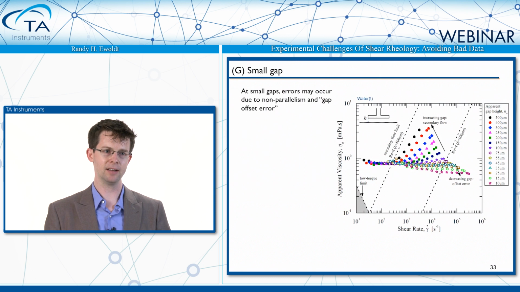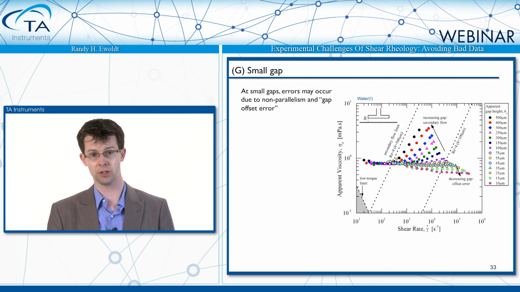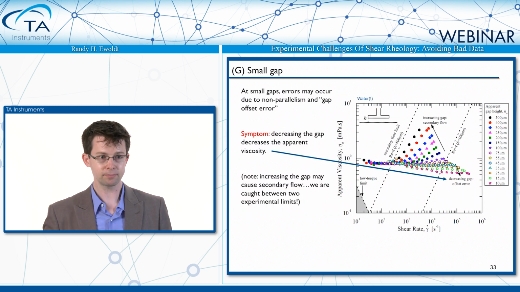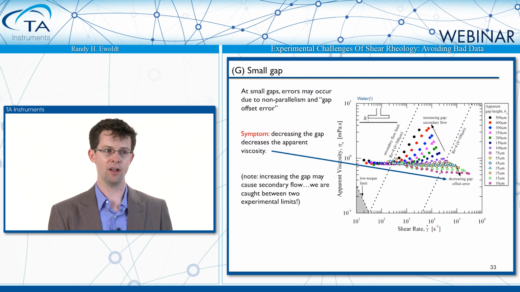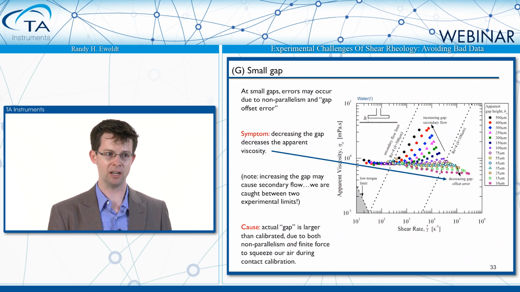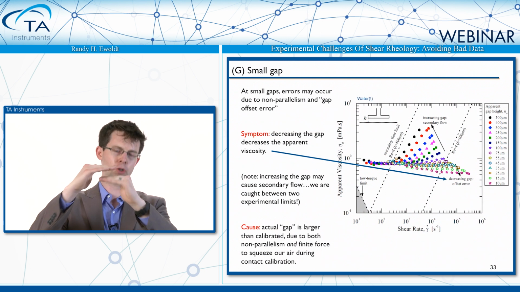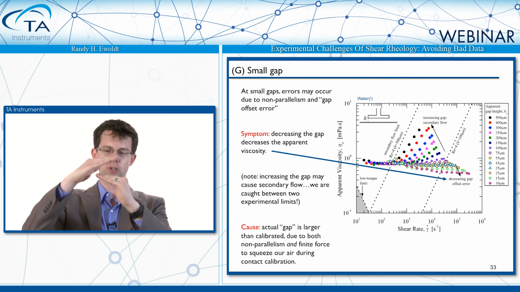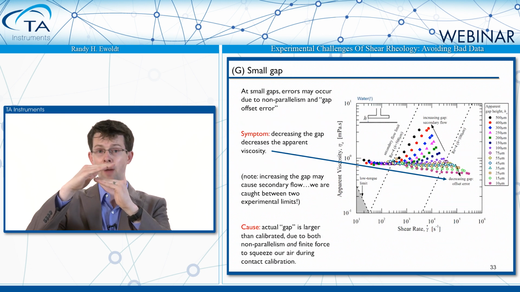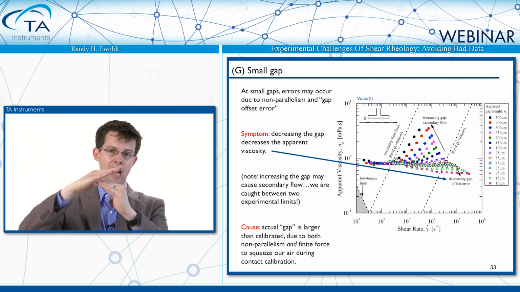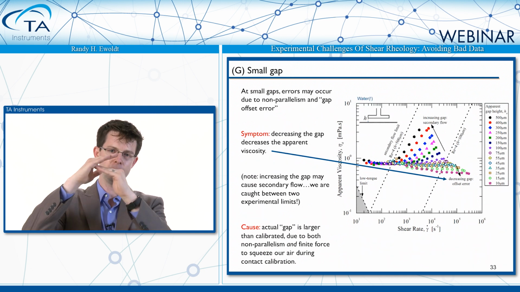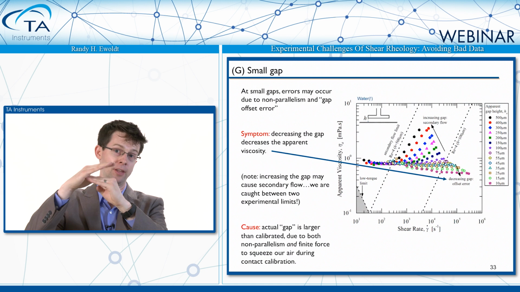So what's happening here? Somehow, I make the gap smaller and smaller, and it looks like, or the instrument feels like, this system has a lower viscosity than it actually does. So that's what I'm highlighting here. The reason for this is because when you get very close in gap, no two surfaces can ever be exactly parallel. And any finite non-parallel system is going to have a gap that's a little bit bigger than you probably think it is. Because when you zeroed your gap, even if you waited until actual contact, being non-parallel means the gap is a little larger than actually zero.